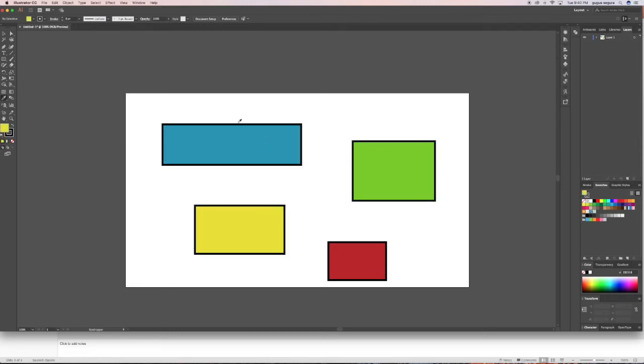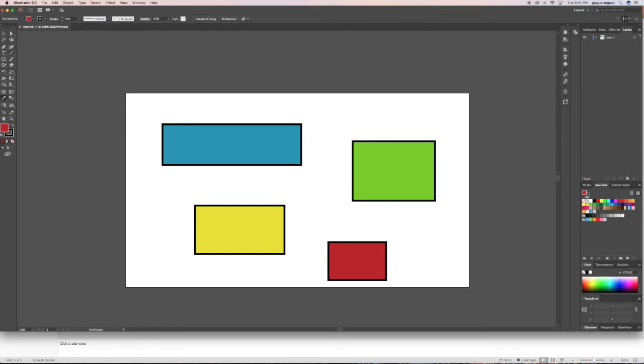For example, when I select this shape with the eyedropper by clicking it, over here appears the exact code of this color. Keep looking here, and I will select this other shape, and it will change.